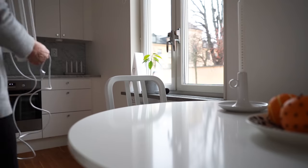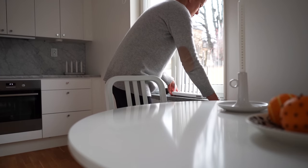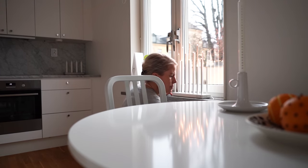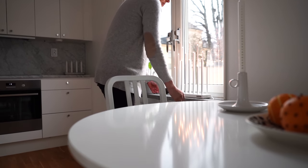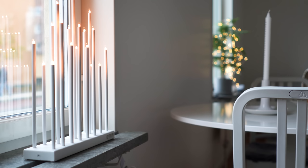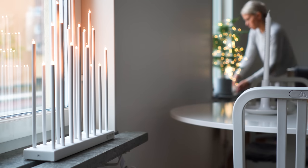Moving on to lights — lights are the biggest part of Christmas for me. It's very dark here in Sweden this time of year. Here in Stockholm we get about six hours of daylight in December; the sun rises at about 8:30am and sets just before 3pm. So extra lights are paramount. I don't do overhead lights ever though — to me those are just for cleaning or if you drop something on the floor. I love ambient light and especially for Christmas. First one to come out is this one called Elflugan — it's a pun on the Swedish word for firefly, which makes sense when you see it in action.